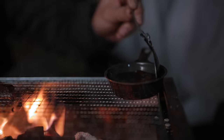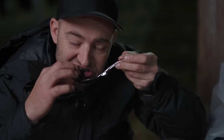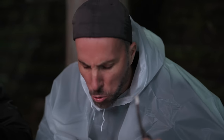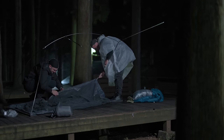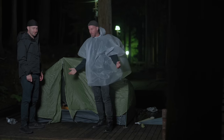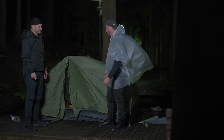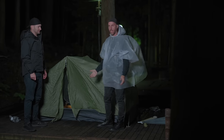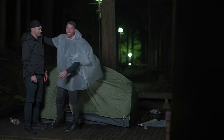After enjoying an absolutely delicious meal of Matsusaka beef and marshmallows, which was somehow all five food groups at once, it was time to get ready to spend the night in our one-man tent. So our tent is all set up for the night. We're not fully equipped to do proper camping, but we have a tent, a sleeping bag, and a pillow, which is all you need for two friends.